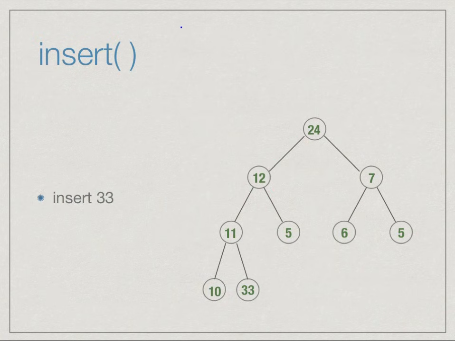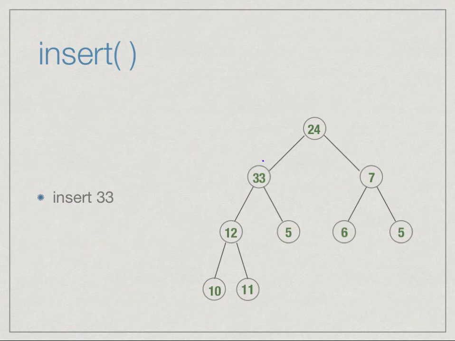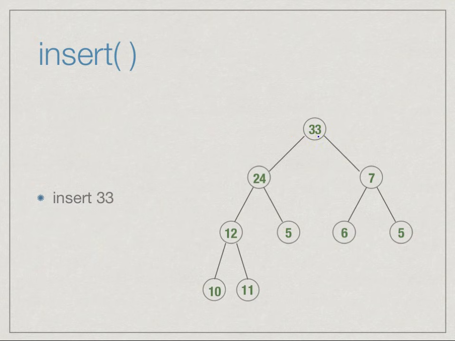So let's add another node. Supposing we add 33 now to the heap that we just created. 33 again creates a new node at this point. Now 33 being bigger than 11, we have to walk up and swap it. Then again we compare 33 and its parent 12, and we notice that 33 is bigger than 12, so we swap it again. Then we look at the root, in this case 24, and we find that 33 is bigger than 24, so we swap it again. And now 33 has no parents and is definitely bigger than its two children, so we can stop.